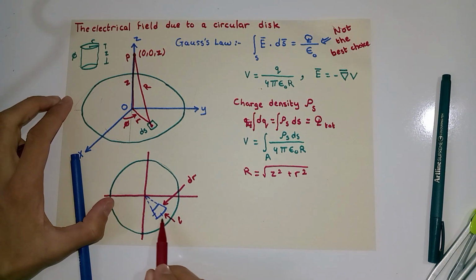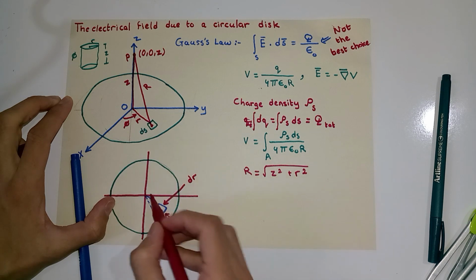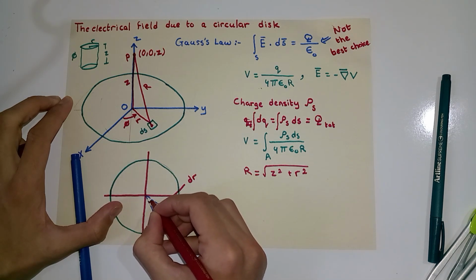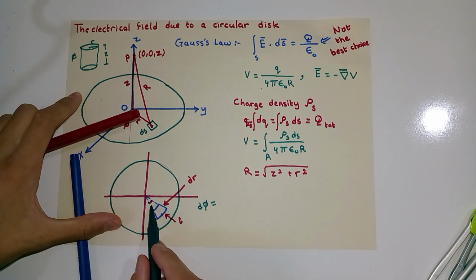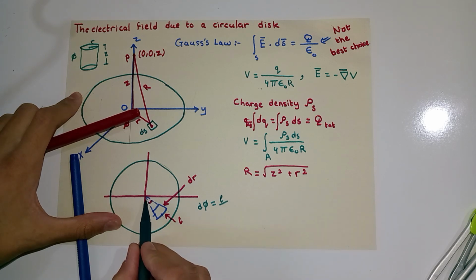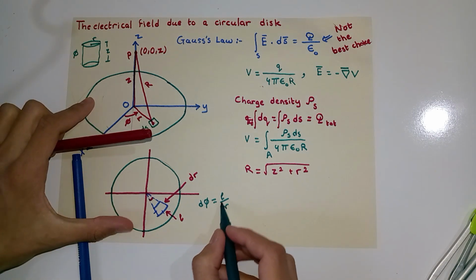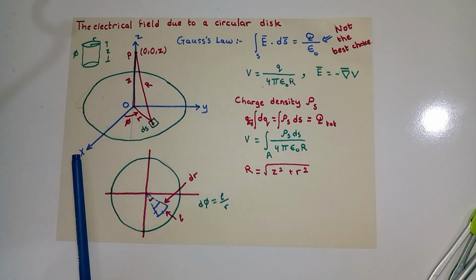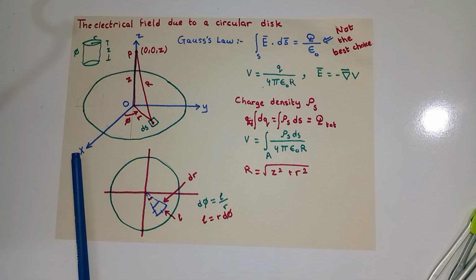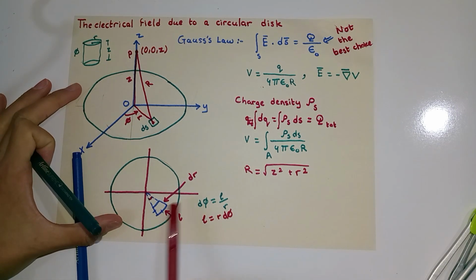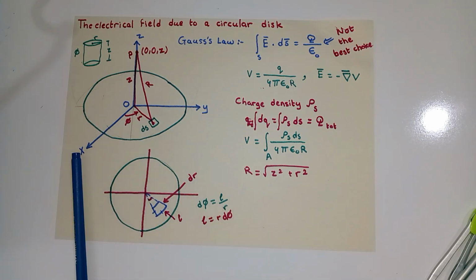Okay, now this angle is the differential azimuthal angle. It's okay, this angle is d phi. This angle here is d phi. Now this angle d phi is equal to the line seen by this angle divided by the radius of this circle. This means that L is equal to r times d phi. Now, as we said, ds is equal to the product between these two lines. Then ds is equal to r dr times d phi.